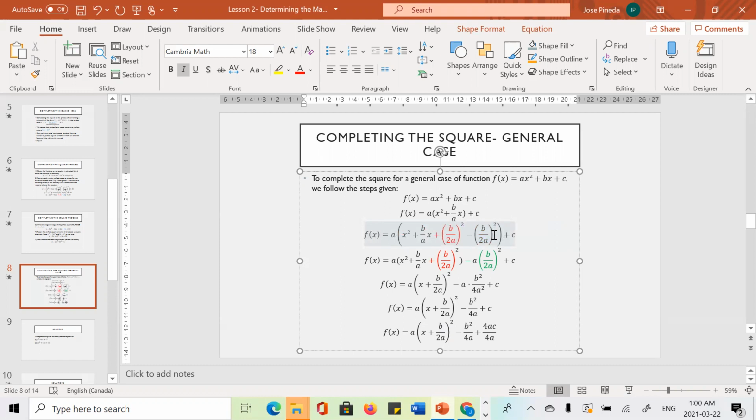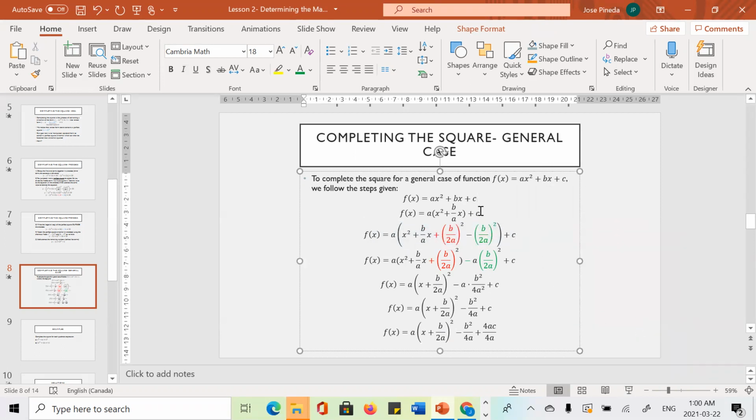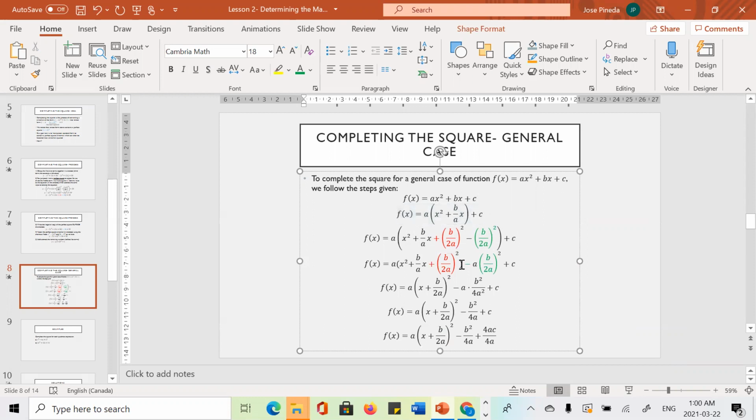Okay, perfect. And I'm just making sure that this is the negative copy so you understand that. So it's going to be negative b over 2a. Sorry, let me just fix the brackets. I just don't like the way it's written here. Just want to make sure that it's a large bracket here so you understand that. Perfect, okay. Sorry guys, I'm just making small changes here so it actually looks a little better and easier to read. Okay, so now we have this, perfect. Okay, so now it looks a little bit more clear.